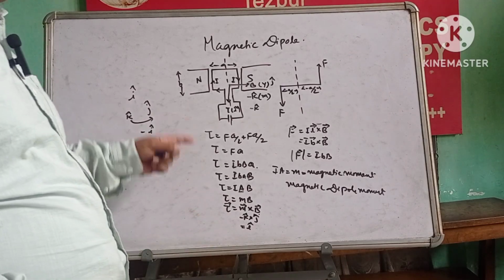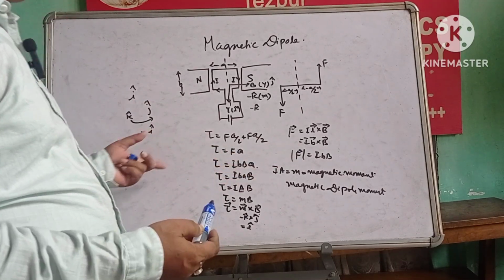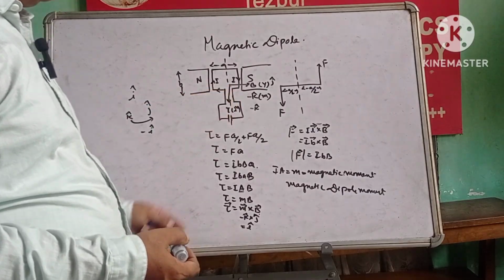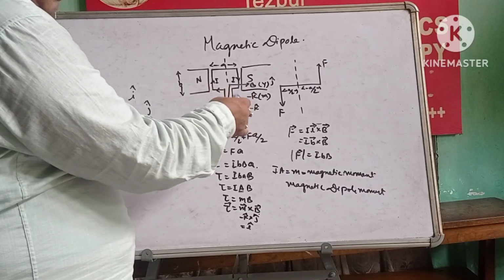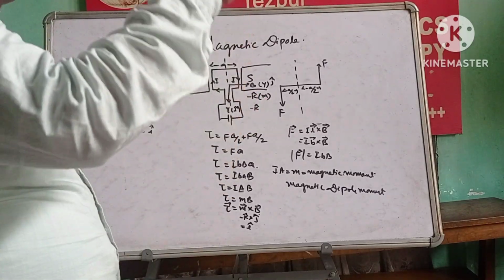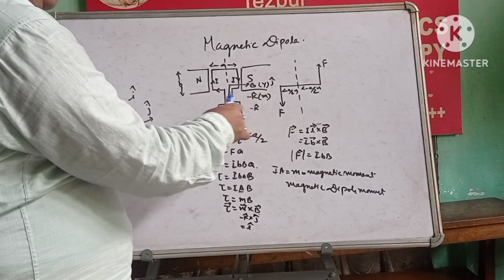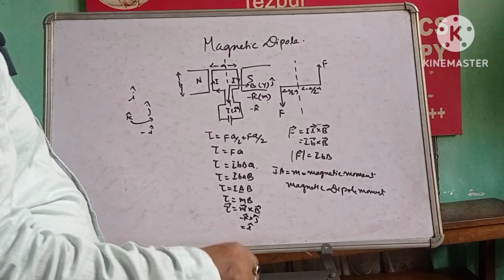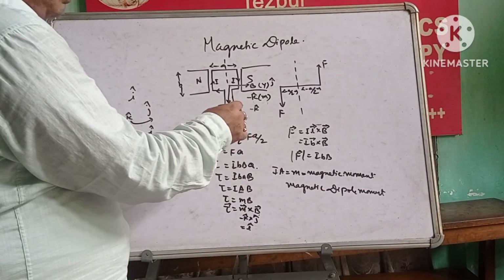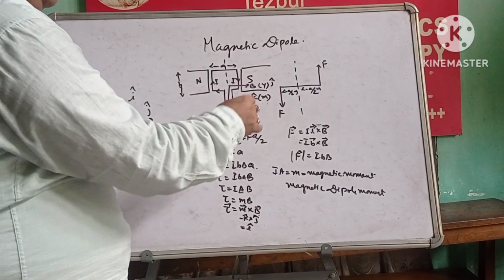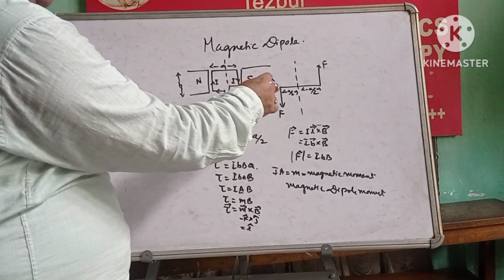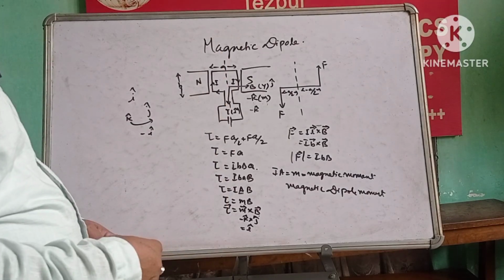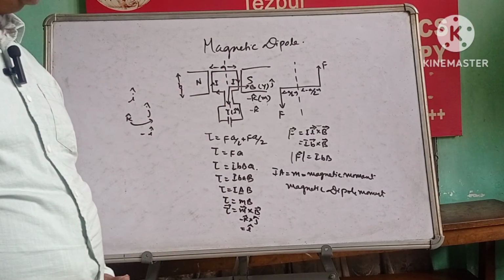So here you see how the magnetic dipole is created. I can't show the direction of the magnetic dipole because it is vertically downward. So in this 2D plane, I have written that the direction of the magnetic dipole will be in minus k cap, the downward z-axis. Here B is along the y-axis, so j cap. So this cross product gives i cap, so the direction of the torque will be along the x-axis.